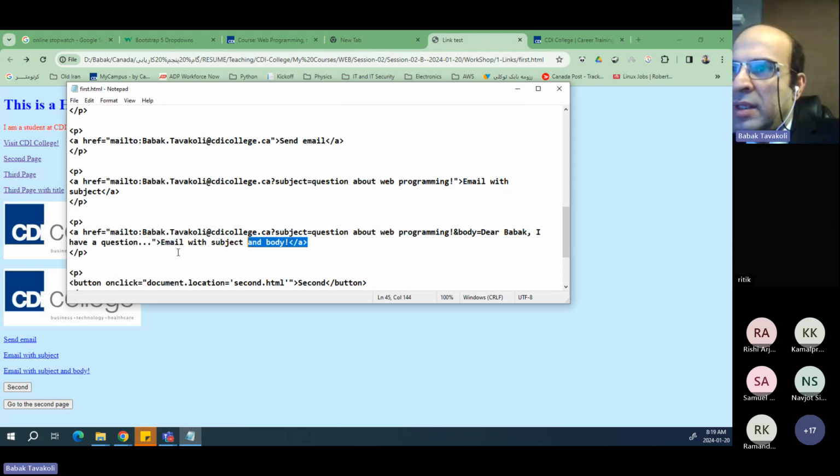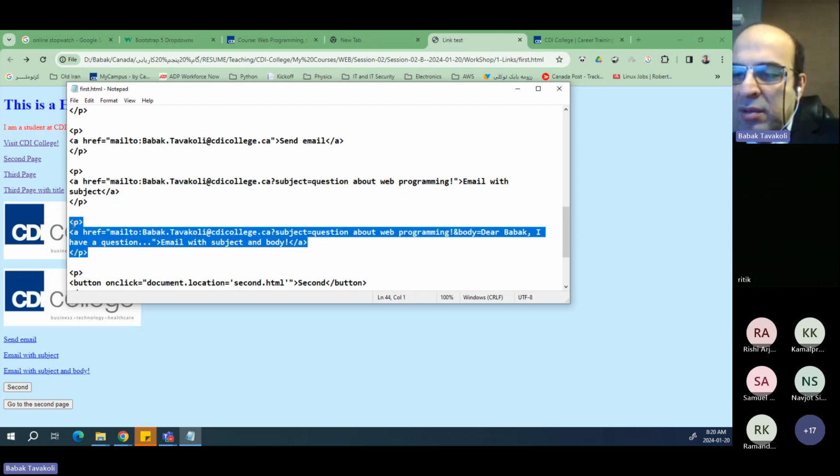So you can specify the subject and the body of your email directly inside your link. And I think the body might not be very useful, but the subject is useful because, for example, when you're designing a website for an online store and some of the items require a quotation, and you encourage the customer to send an email for a quotation, you can specify the subject on that email.